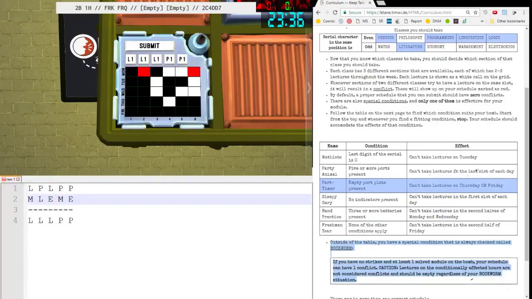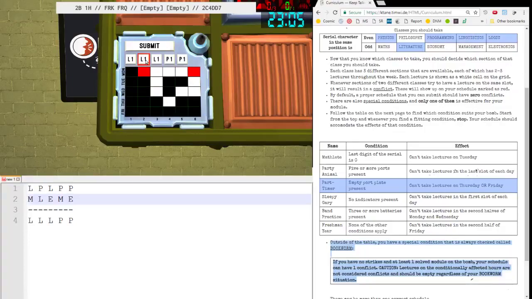Alright, so let's scan through some of these courses, see if we can figure out which ones need to be where. Because at this point, it's all defuser work. So this first one has to be an L. Of these options, notice L2 gives me a class on Friday. Well, that can't be right. We don't want that one. So I've got L1, L3. L3 gives me an extra conflict, so let's leave it on L1 for now.